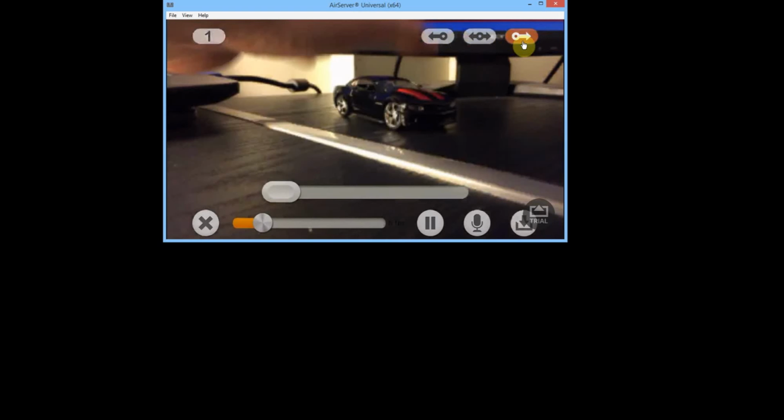Now the one on the top right, the circle with an arrow pointing to the right, this plays your video in a forward motion in the way that you took your pictures. If you go back here and click on this icon, it will then take your video and play it in the reverse order.